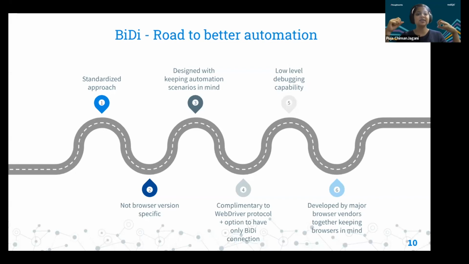And like I said, it gives you all the low-level debugging capability that you have with CDP. It doesn't mean the CDP to BiDi move is just a lift and pick of the same protocol. A lot of thought process goes into what is required, what is needed, what is not heavy for the browsers. Keep in mind, CDP is very heavy and very complex for browsers to implement. So the way this is designed is keeping both the browser vendors and the end users in mind.